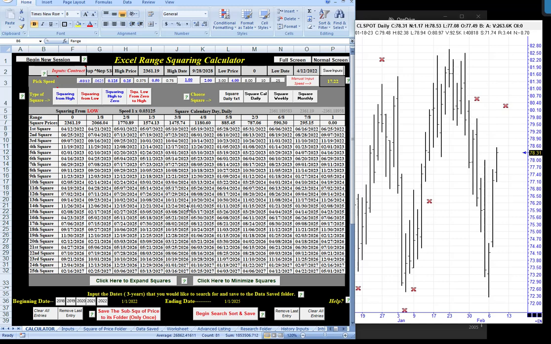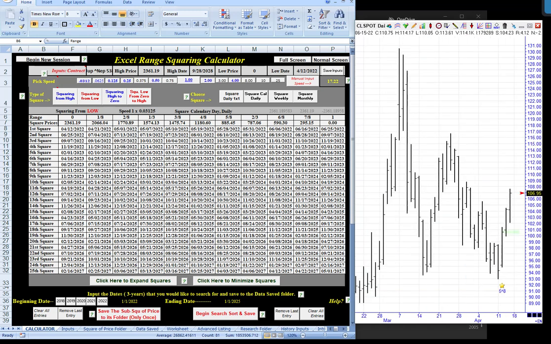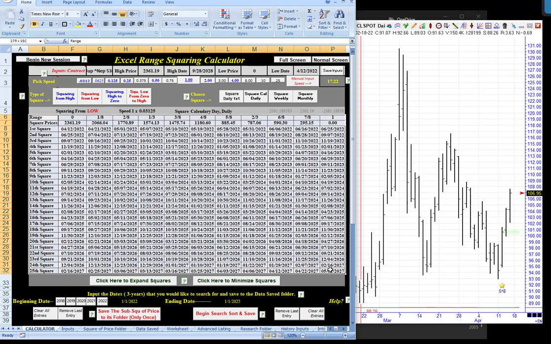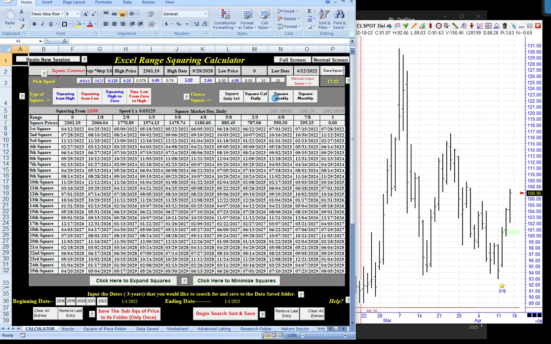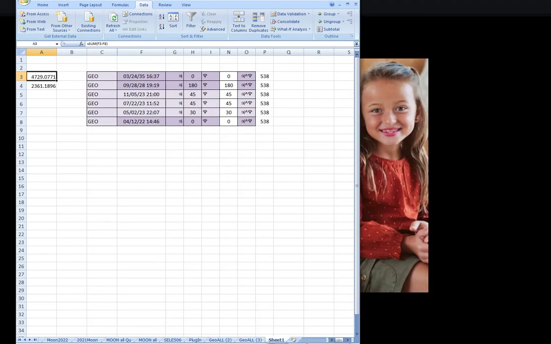All right, this is the program. The Excel, I'm not going to do any advanced stuff, right? Everything we're going to need is on this first page. And we're not going to do the daily, we're not going to do weekly or monthly. We're just going to focus on the squaring of calendar days, because I think that's the one that's important. You get the market days and you get out too far, pretty tricky to be accurate. Now the calendar days we know are accurate.